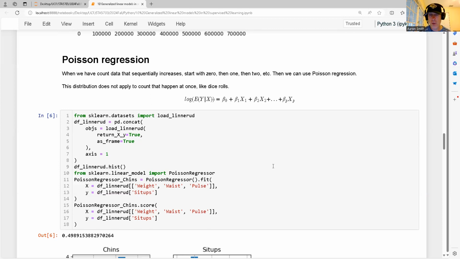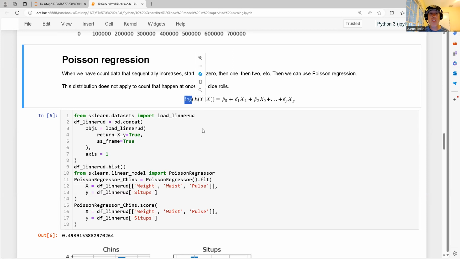This is different than counting in situations where things happen instantaneously and simultaneously. So let's say that I'm rolling dice and I'm interested in the count of the dots on the dice. Well, they happen instantaneously as I roll the dice. And so there, rolling dice, even though I'm counting dots, is not Poisson distributed. So in that situation, it would be inappropriate to use Poisson regression, even though I'm working with counts. Now, the link function, once again, is log. The difference is in the nature of the data, even though I have the same link.